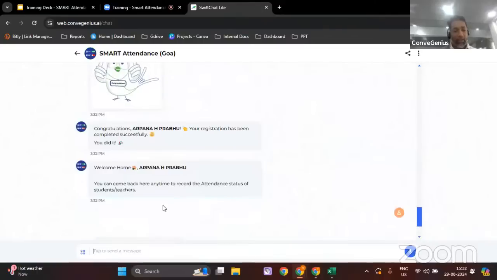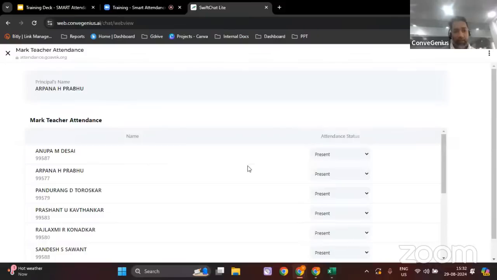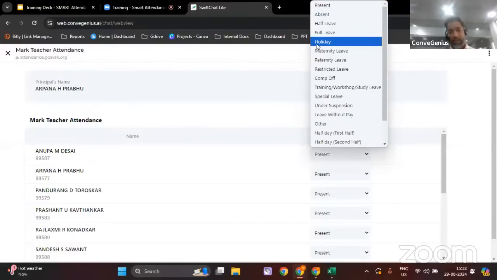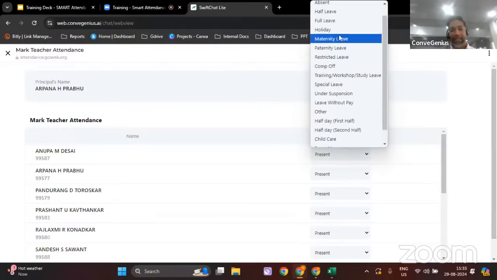I will click on take teacher attendance, record attendance, and there is an option called holiday. If it is a holiday due to a festival maybe celebrated locally, you can mark holiday. If it's any other sort of holiday where only your school is getting a holiday, there's an option called discretionary holiday as well. So you have two options: discretionary holiday and holiday.